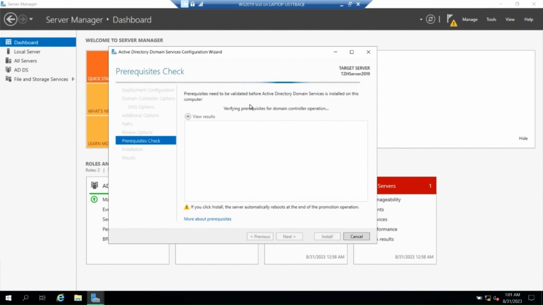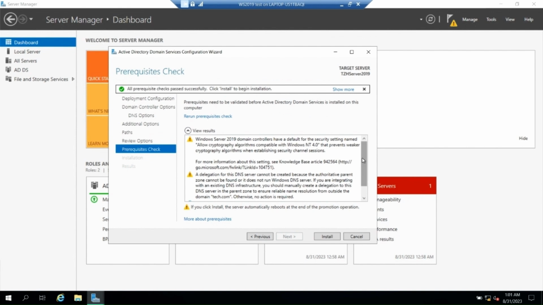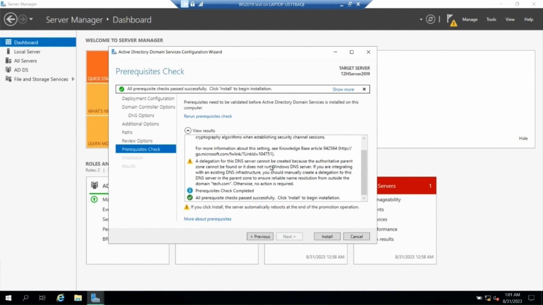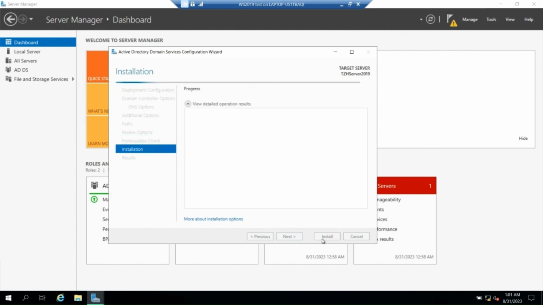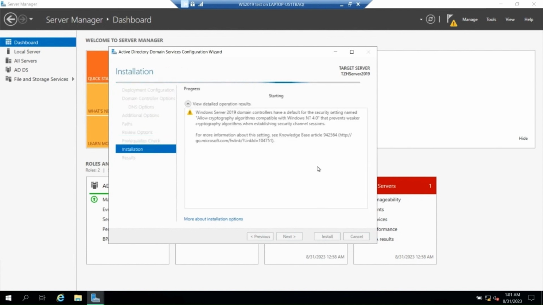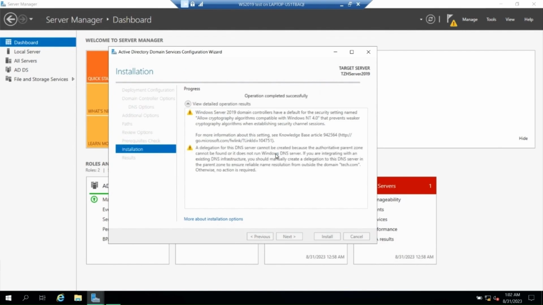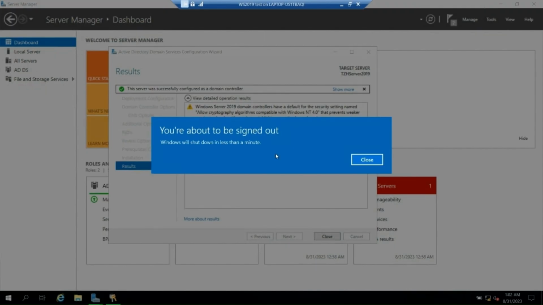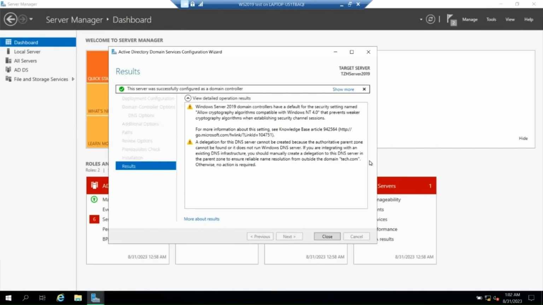So there's a prerequisites check to ensure this machine can support its role as a domain controller. So everything passed. After it's verifying the prerequisites, then you can just click install, and then you will be signed out and the system will reboot itself.